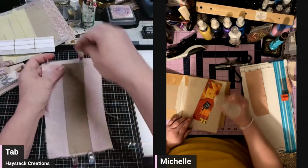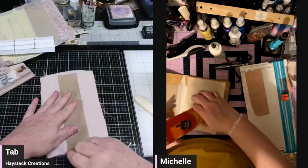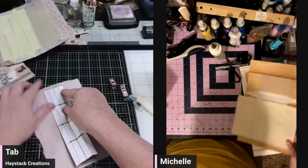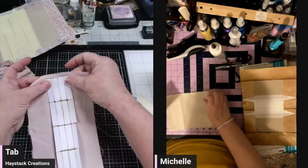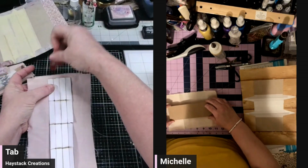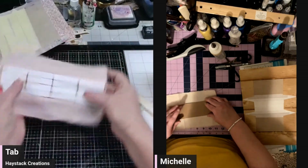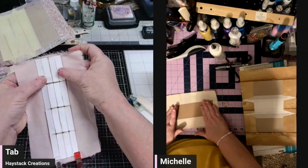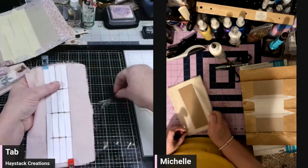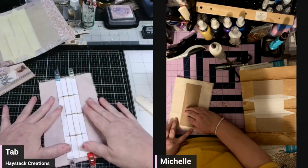Okay, now what I'm going to do is take these clamps off. I'm going to take my template, like this, and lay it down. Now I'm going to clamp it onto that spine, like this. So there's my template.